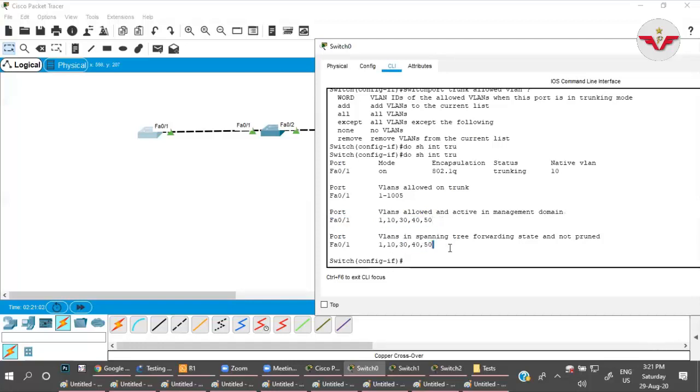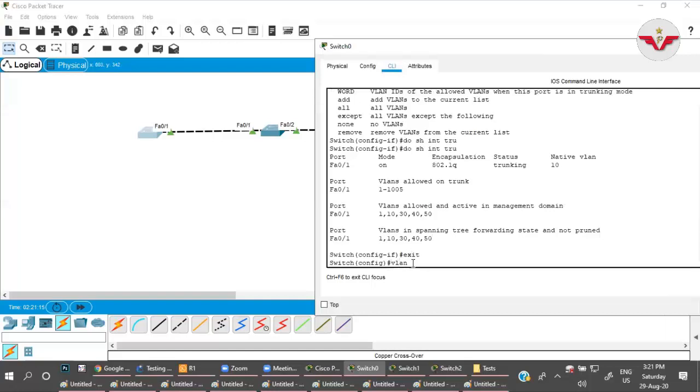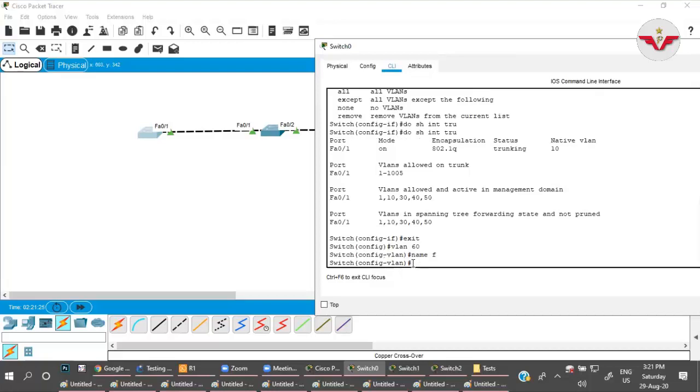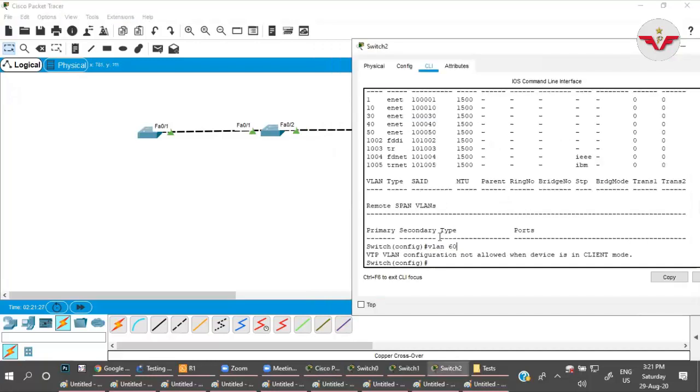If I want to block, suppose, 60, let me create it here. VLAN 60 name C and F, done. Right now it is receiving the same.